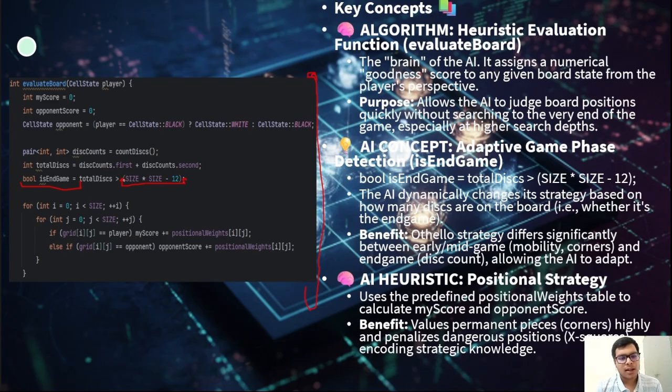If the end game is approaching, we would not focus on the position but on the parity of the board. We are going to be ending the game, so we now want the number of my discs to increase, and I'm not focusing on anything else.